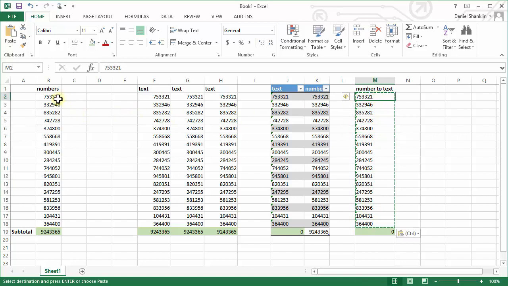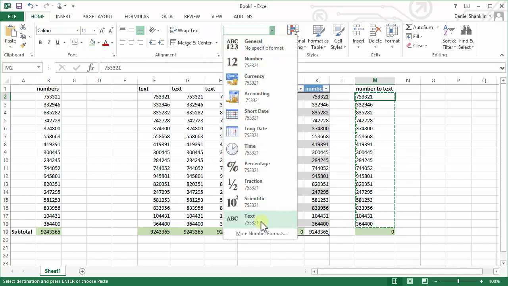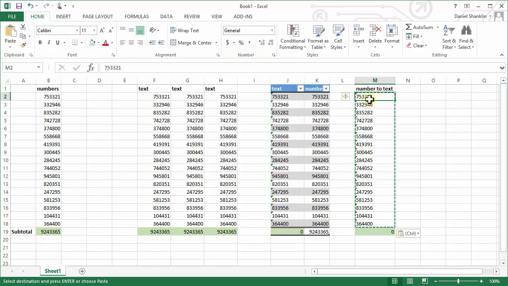And what's interesting about that, and the last note I'll make about numbers to text, is that there is an option to format something as text. But I want to stress that that does not actually convert it to text, and that's a key difference. If you use any kind of VLOOKUP where you need to look up a number as text, that is a trick that you can use, this one that I've just shown you using the TEXT formula, to convert it into text.